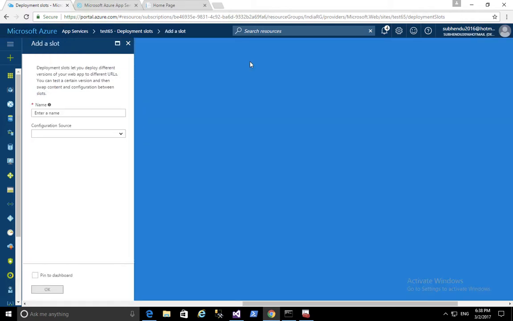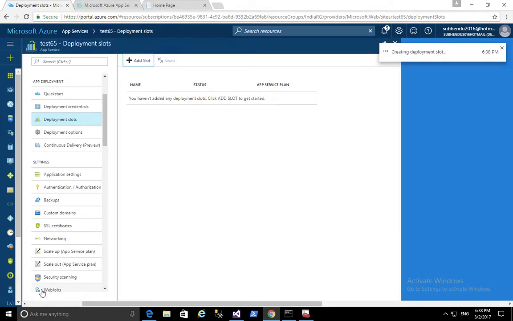So let's create one staging environment. And this is my staging environment.